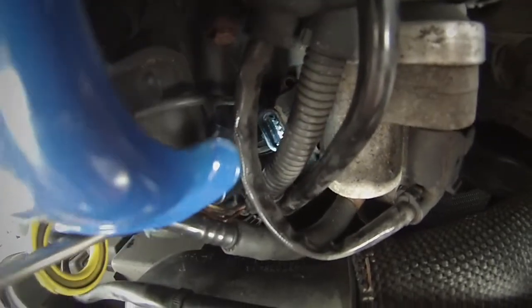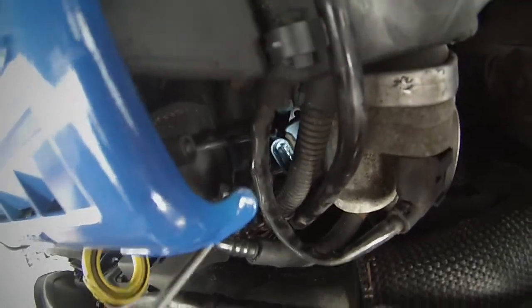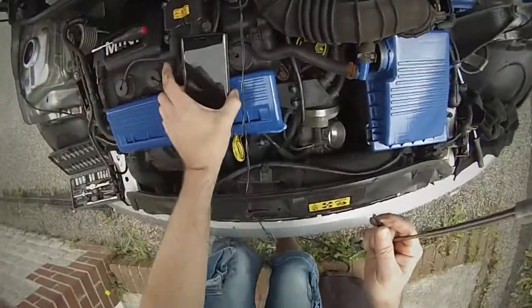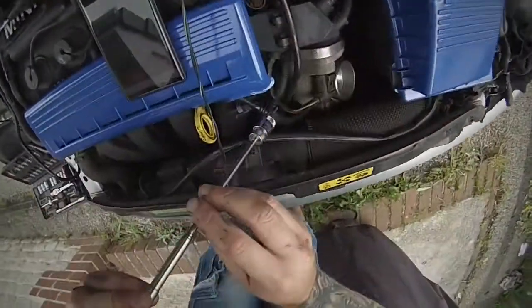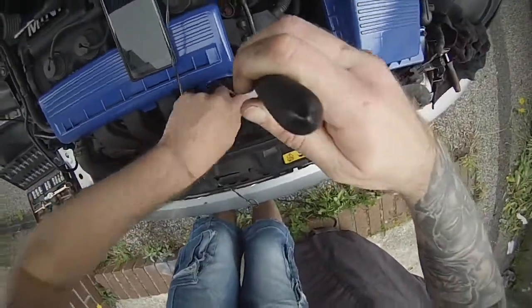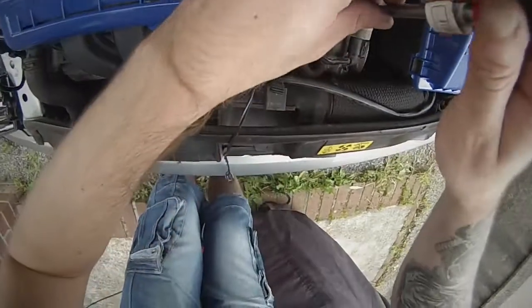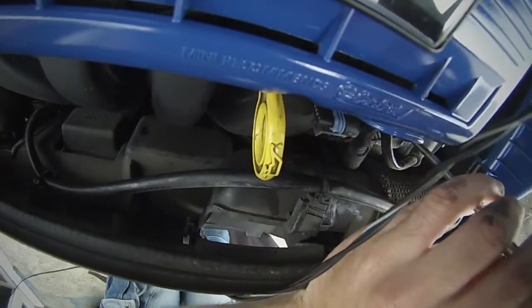Doing my best, guys, to show you this. But yeah, that's the mass airflow sensor. And obviously now I'm going to put these screws in using the magnet. Obviously you don't want to lose these screws, Jesus Christ. There's one in. Trouble is now to get the magnet away from the screw, which I've just done. That's good.